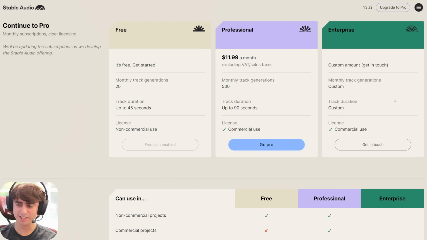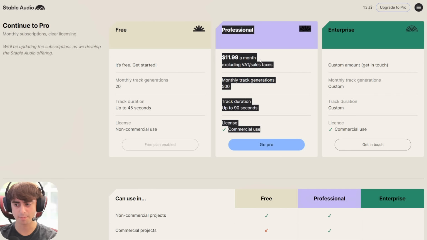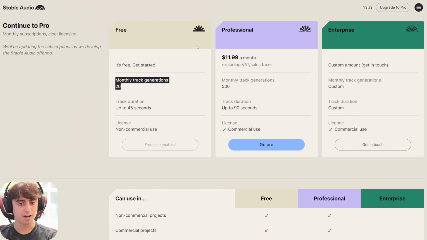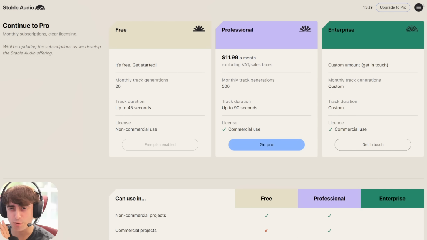Anyways, it's simple pricing. It's pretty fair, I would say, especially if you're really planning to use this to make money. And I think 20 a month is enough to play around and have some fun with it for sure, especially because nothing's really stopping you from just using another Google account to sign in.